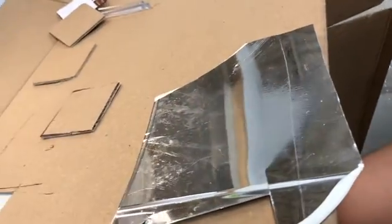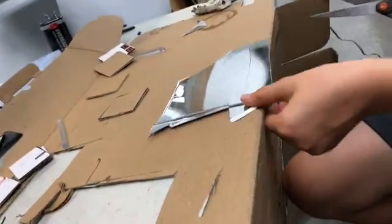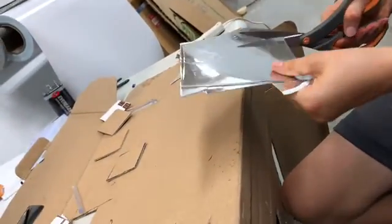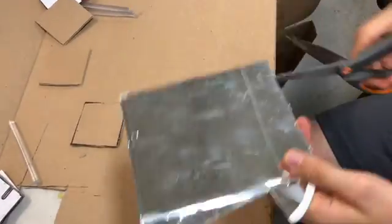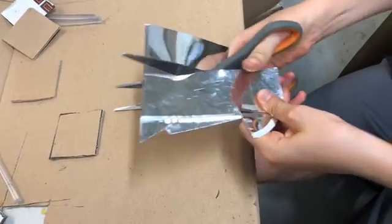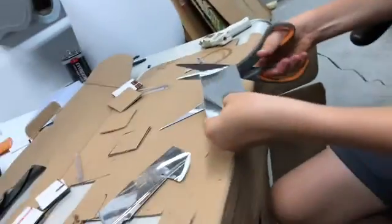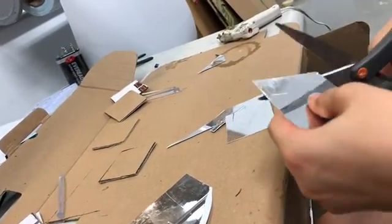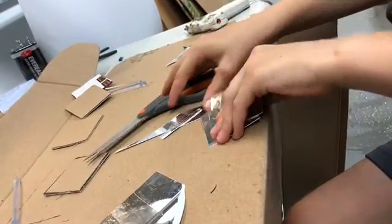Okay, so now you're going to be using the mirror. You can also use this reflective paper that we use, and you just want to cut that into 2 squares that are going to fit the sizes of them. They're going to be very similar, but you just want to make sure they're going to fit the size, so you can use a piece of cardboard to check as you go to make sure it'll fit. And we did have to clean this paper off a little bit because it was kind of scratched and gross, but you just want to cut those to shape.